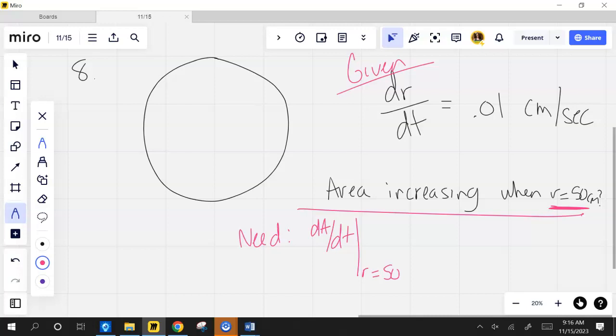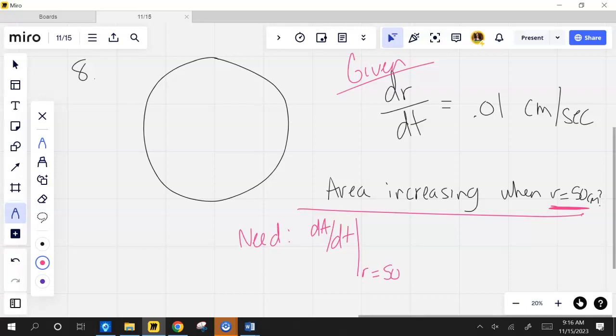Like we're not at a constant increase on our area. It might be that it starts doing this and then it starts getting faster, the hotter it gets. You know what I'm saying? So the second it hits 50, how fast was it increasing then? That's what they're asking. That's all the information I have.